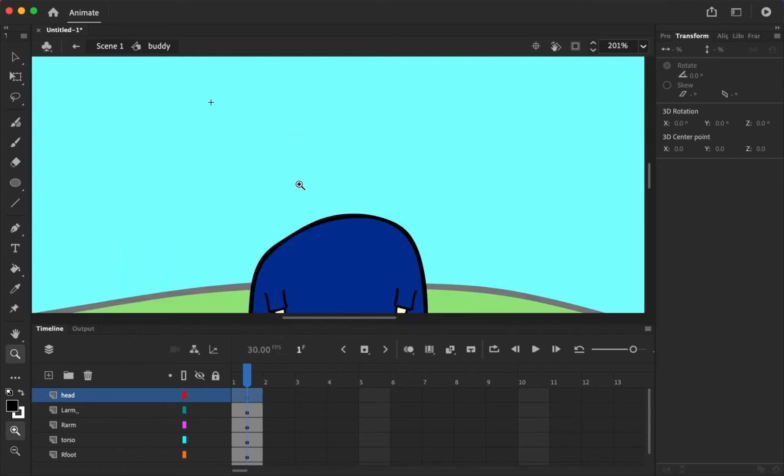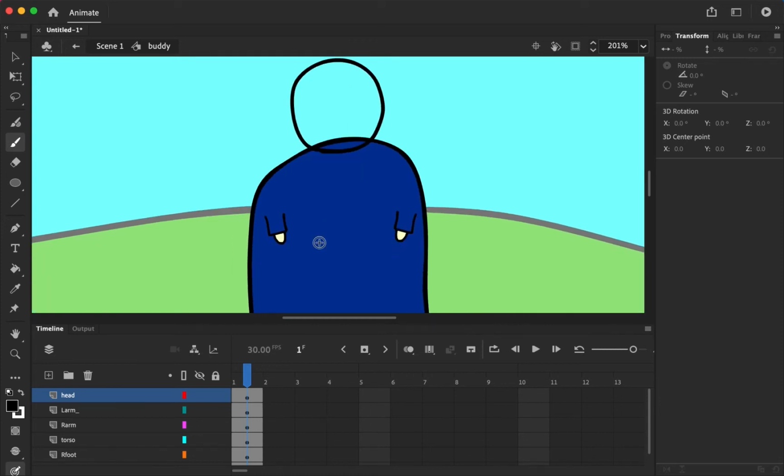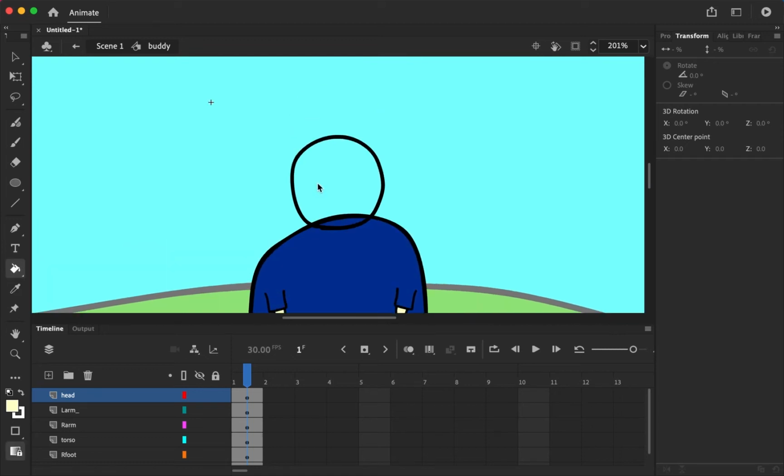So let's zoom in a little. I'm going to just draw a head. Nope, that's bad. And the thicker your outline is, the easier it is going to be to make it look cleaner, just because it is. So I'm going to draw that, get a sample from this so we don't have to go to the color swatches every time. Get the same color. Boom, I've got a head.